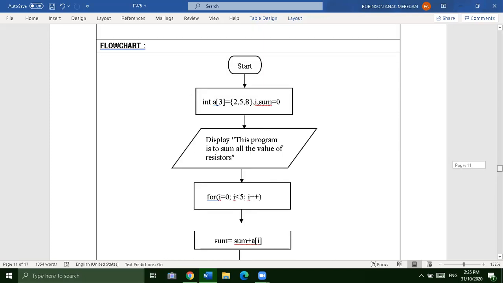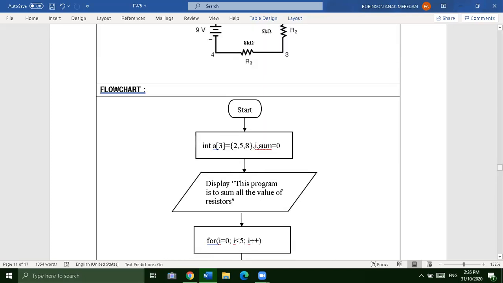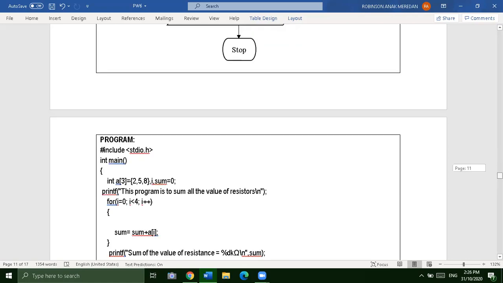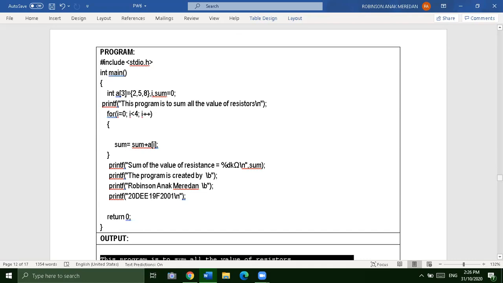So here is the flowchart that I've built. This one is the program to sum all the values of the resistors. Here I use INTA as the variable, and this is the size of the array.